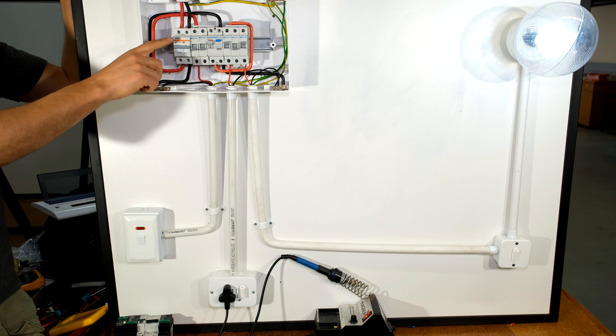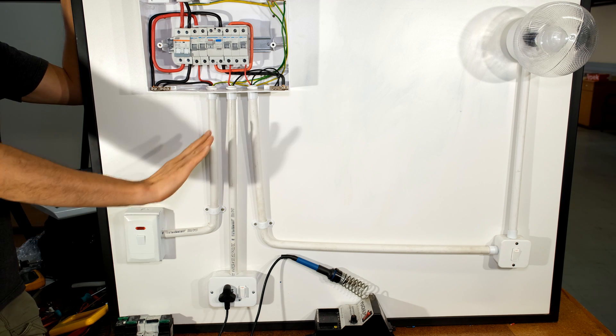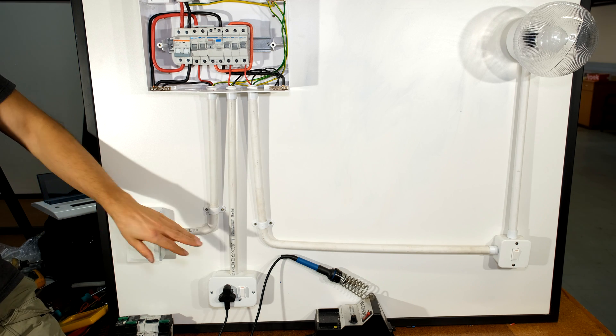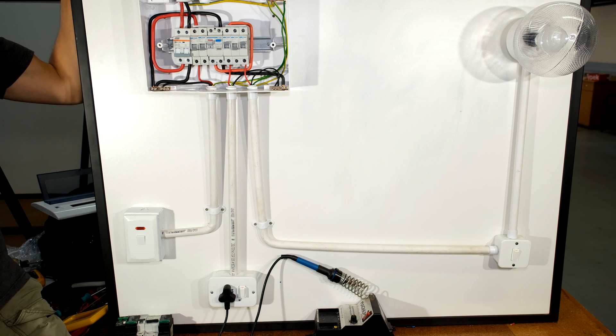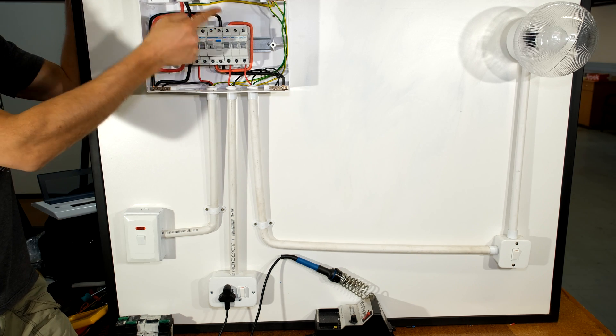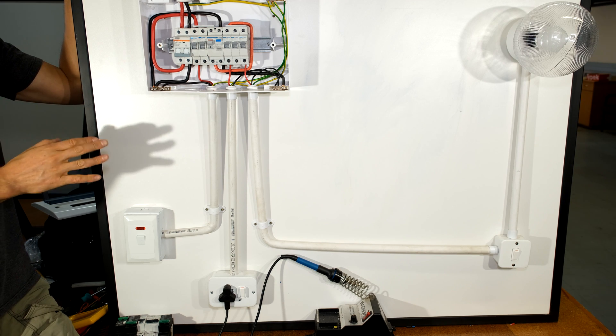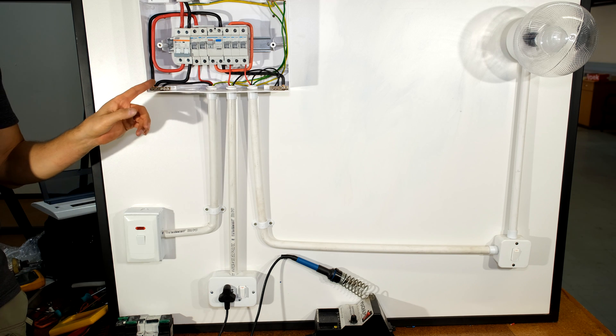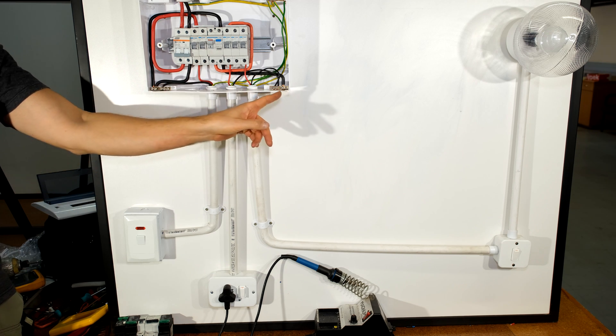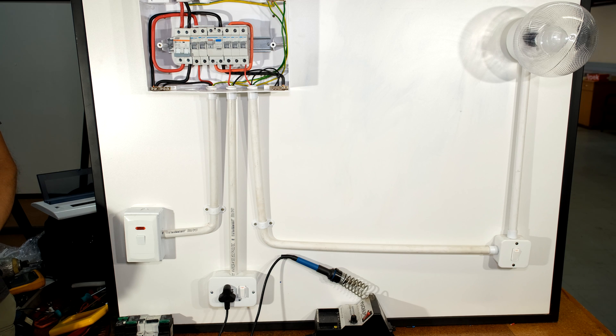Lifting the earth leakage brings the lamp and plug circuit back on. Dropping the stove circuit has no effect on the plug outlet or lamp circuit. Only dropping the main switch disconnects everything — the stove isolator, plug outlet, and lamp are all off. Lifting all the individual circuit breakers makes no difference because the main switch disconnects current to all loads. That's how you wire a DB board with two neutral rails on the DIN rail DB board.